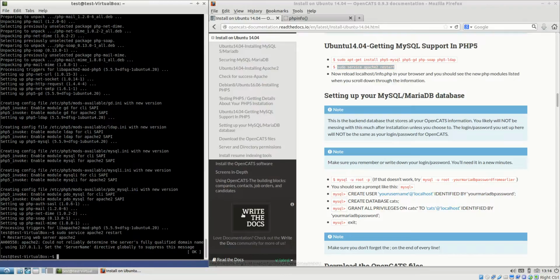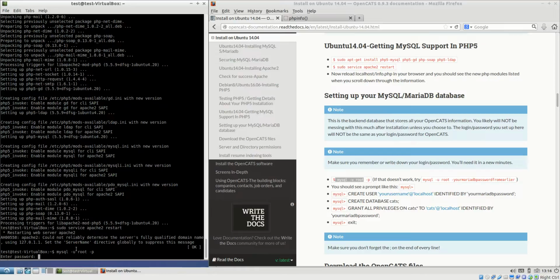So we're going to use MySQL commands, even though we installed MariaDB. It's essentially the same, the commands are the same. And now I'm entering in the MariaDB password, which is the one I set up when I set up MariaDB.